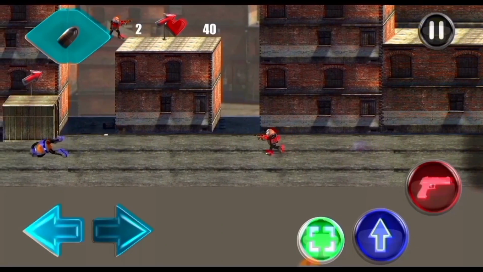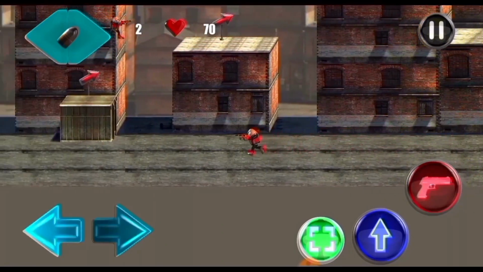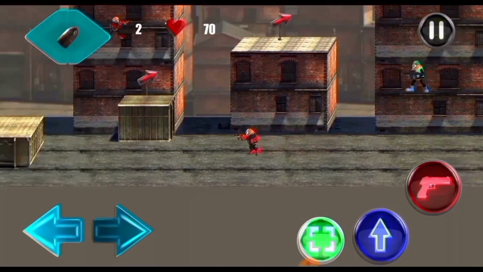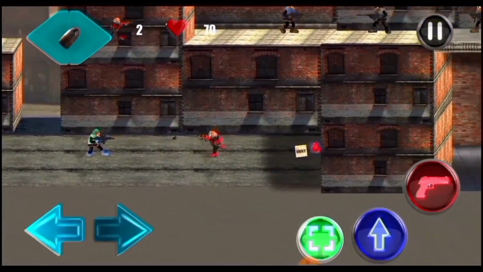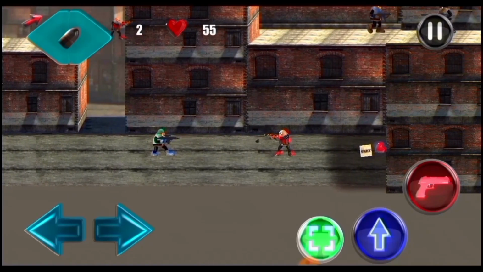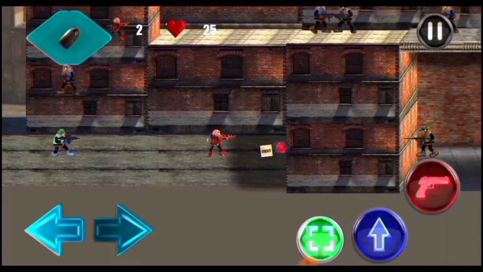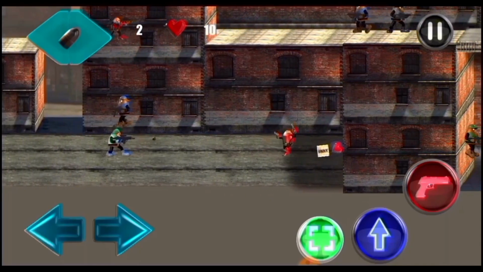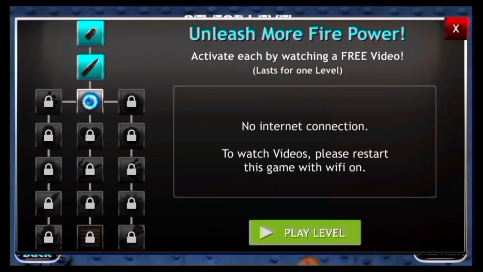If you want to get the full gameplay, guys, remember to go to my comment section, click on that link and download the old version from it. If you're facing any problem downloading this Killer Bean old version, you can let me know in my comment section right now, guys. I will see you there in my comment section.